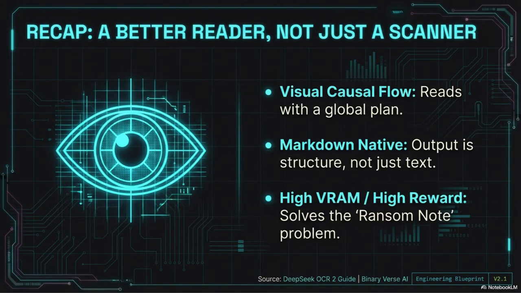It does raise a fascinating question. If we're teaching these models to read like us, prioritizing the structure and the intent over just the raw data, do they start picking up our bad habits too? Will a future version start skimming the boring parts? Will it start ignoring bad formatting because it finds it annoying? Or maybe it starts asking clarifying questions. This column header is ambiguous. Did you mean fiscal year 2024? Now that is a terrifying thought, a model that critiques my spreadsheet formatting. We might be closer than you think.